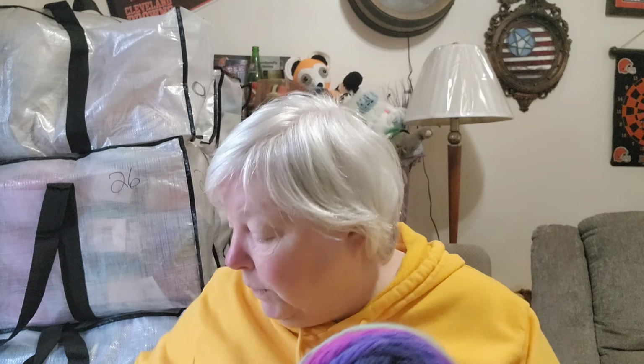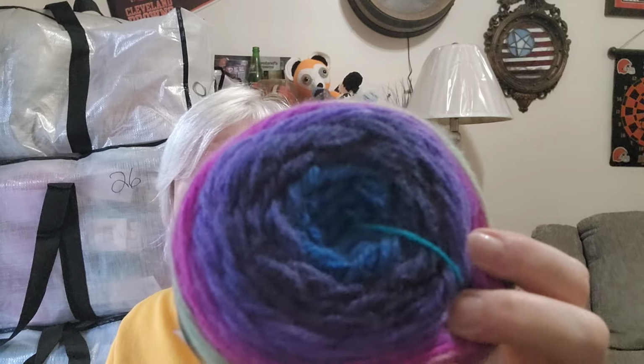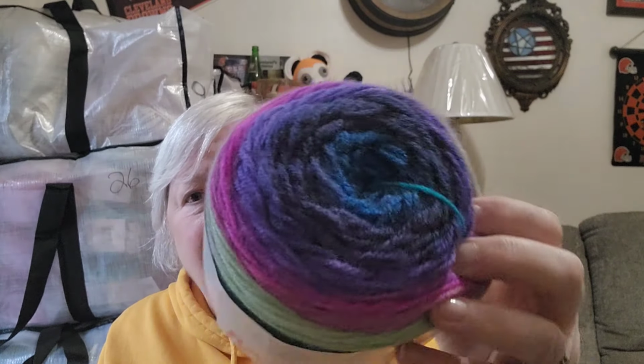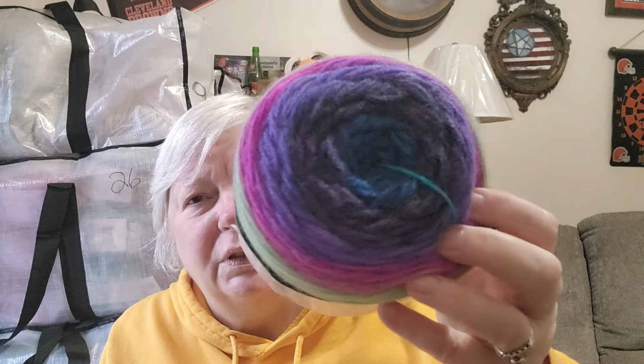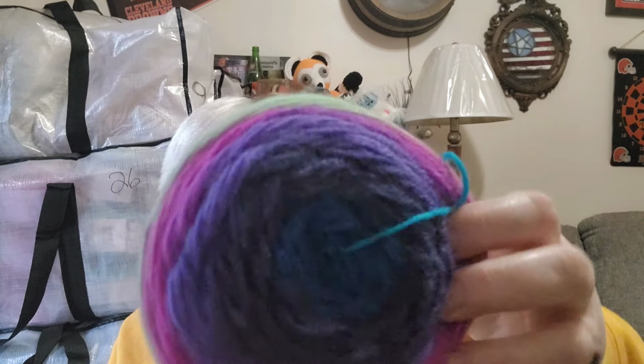Then I have this one mandala that is a troll. Wait, I'm sorry. They do say this is a 3 weight. Yeah, they do call these 3 weights. I'm sorry, my bad. I knew it looked like a 3 weight. I just love the colors. It's the only one I have. It's got the mint in it and the pinks and the blues and the purples. I just love the color. It is 590 yards, 540 meters, 5.3 ounces, which is 150 grams. I only have the one.